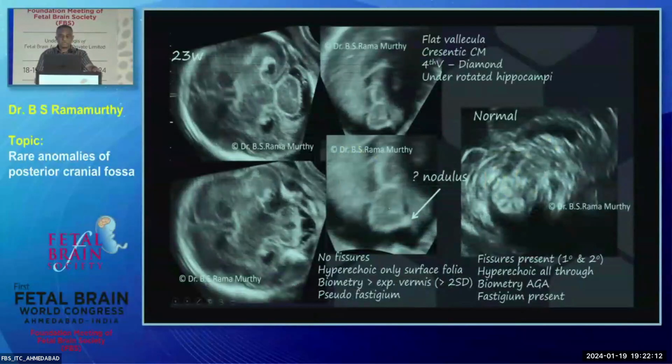Here's again a rhombencephalosynapsis. That is the crescent over there. And in the midline, again, there is no vermis. It is a midline cerebellum, which is hypoechogenic, most of it, and the echogenicity is only limited to the surface because it's folia and not fissures. Here, of course, I saw this hyperechoic structure, unlikely to be the choroid plexus, could possibly be the nodulus. And this is the fourth ventricle, which is diamond shaped and longer than wider.